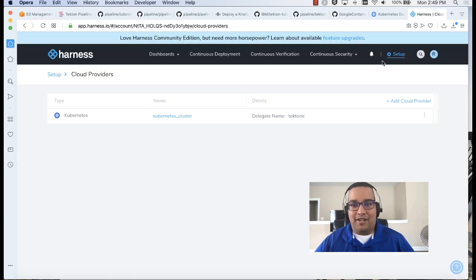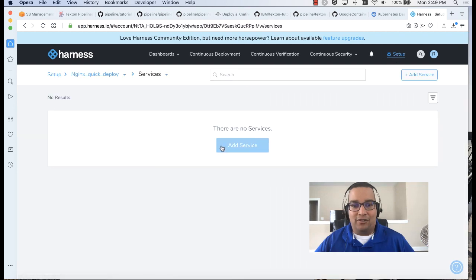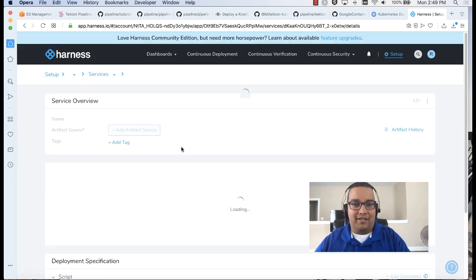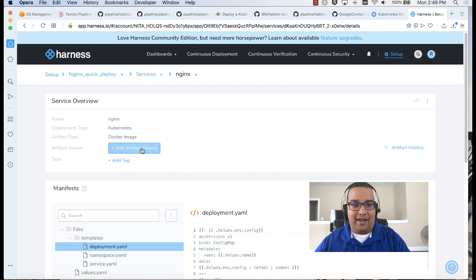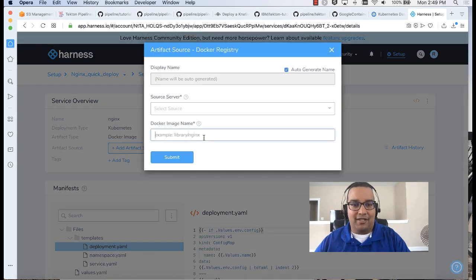And all we have to do now is go for deploying. All we have to do is add a service, which is an endpoint. We'll just call this Nginx. Go into Kubernetes. We'll go ahead and add an artifact source from a Docker registry. We already have the public Docker Hub wired for you as a helper.